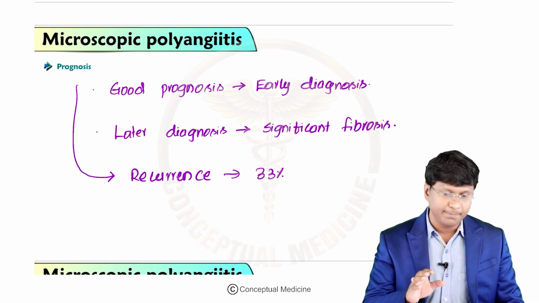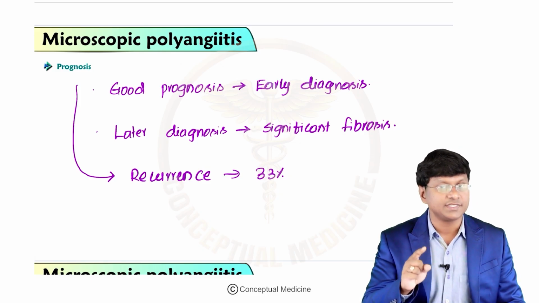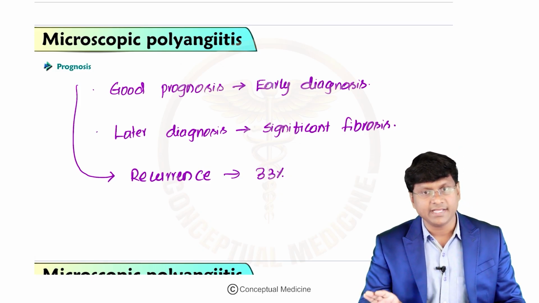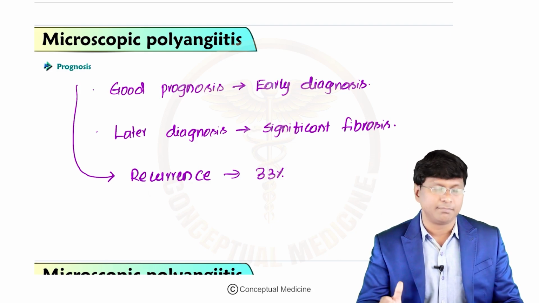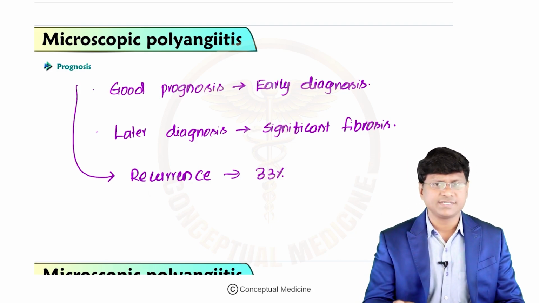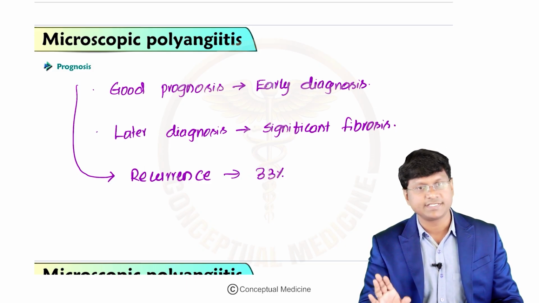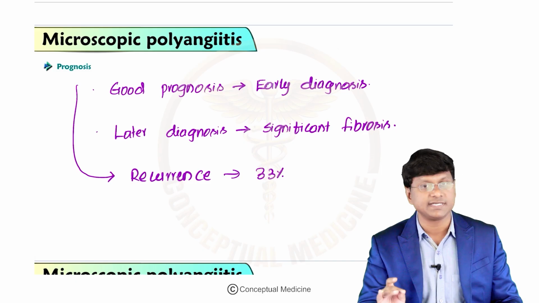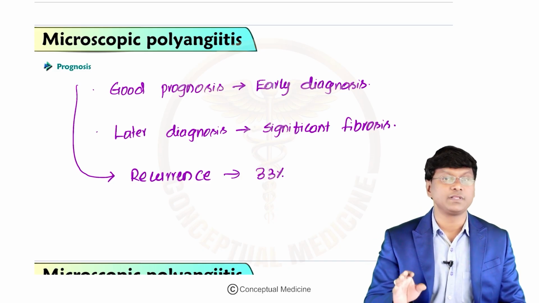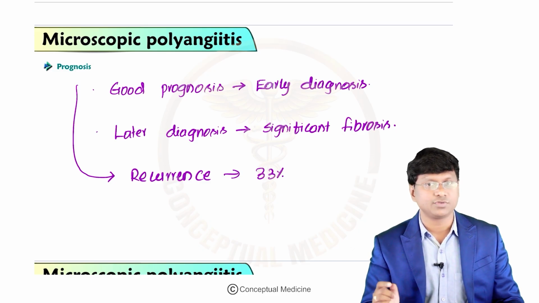But rather than Goodpasture syndrome, microscopic polyangiitis is the most common cause for pulmonary renal syndrome. Pulmonary manifestations will be in the form of pulmonary hemorrhage. And if these patients have interstitial lung fibrosis, that tells that the individual has a very bad or poor prognosis. Vasculitic neuropathy will be there, due to which they will develop mononeuritis multiplex. And investigations, almost three-quarters of individuals have p-ANCA. Acute phase reactants, ESR and CRP, are elevated. Urine examination shows microscopic hematuria, proteinuria, and RBC casts may be there. The kidney lesions are segmental necrotizing glomerulonephritis, often with localized intravascular coagulation. That means when you do a renal biopsy, you have the presence of intraglomerular thrombi.